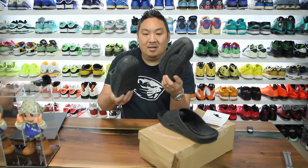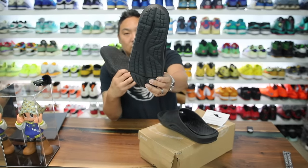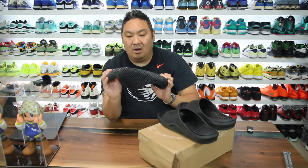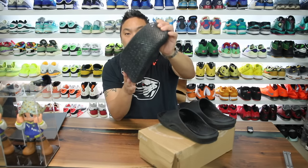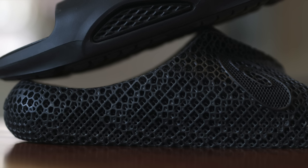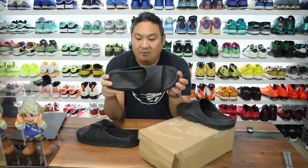I feel like they kind of avoided that debris issue with the newer version because you do have basically an outsole with traction on here, versus the other ones that are literally just all 3D printed material. I was going to do an updated video on the originals after wearing them a bunch - I wore them exclusively in Mexico on vacation. There are a couple things I really like about them, but gravel and sand getting stuck in the midsole was definitely a thing - big rocks getting stuck was kind of a pain.